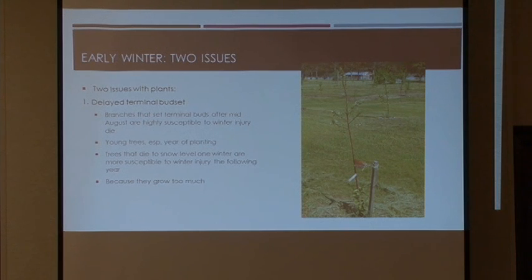And then the other problem I've seen many times is a tree, a Honeycrisp especially, dies down to snow level, and then it grows really fast the next year, and then it's really susceptible to winter injury the following year. And so sometimes people lose their trees completely because it gets caught in this cycle. In some cases, I recommend even covering the trees that second year when you have, say, a 4-foot shoot from a tree that died down to snow level.